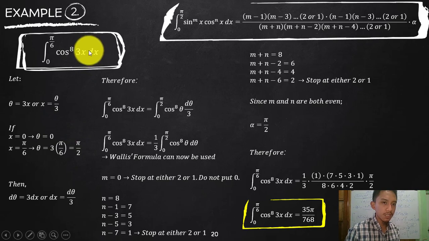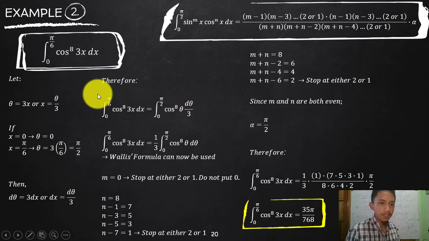something to change the dx. Therefore, this is now where I will be using this. Rearrange, of course, bring out x and differentiate. You will have here d theta to be 3 dx, or you can rearrange that into dx is d theta over 3. Or differentiating this one, this is dx equals d theta over 3. So we have something to substitute in your 3x so that will be simplified. So that will just become theta.